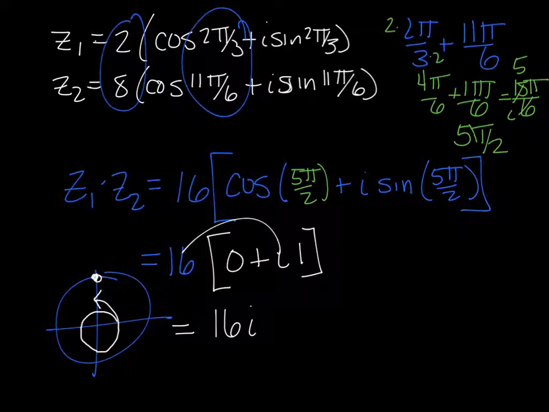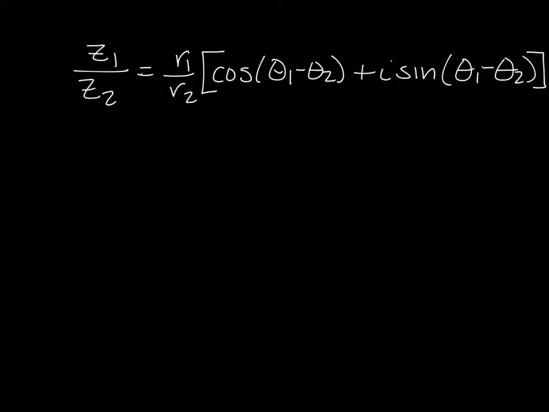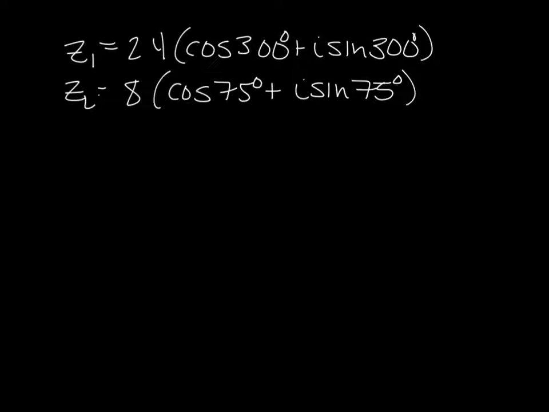And that's how you multiply. Once again, you're going to take the r values and multiply them, and you're going to take the angles and add them. Put them in there. The r values multiplied, the angles added. And then just go through and turn it into standard form. Now I won't do the same thing to you for division. All you have to learn for division is that when you're dividing, you divide the r values, and for the angles, you subtract the angles. I'm not going to go through the proof for that, but let's try an example.